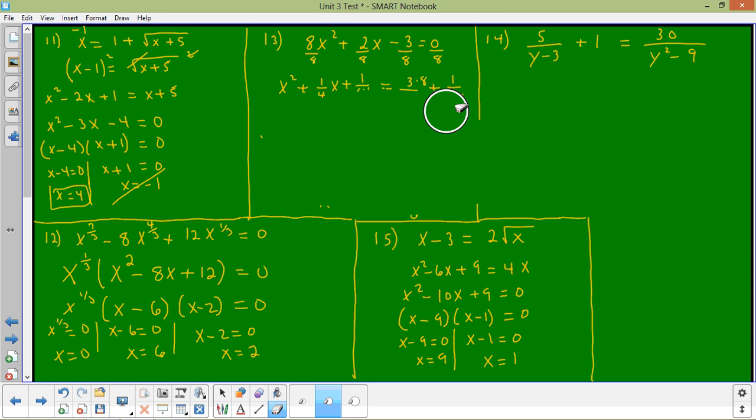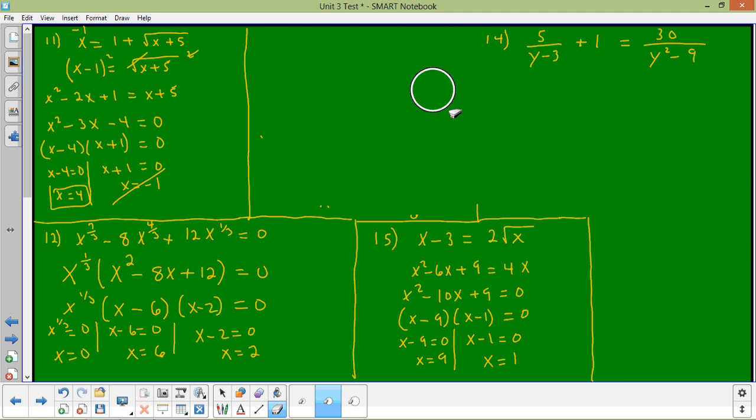Now, from here, we'll go to this number 14, and things kind of slid a little bit here on this question 14. Rational expressions set equal to each other. But instead of being like the one that was easier earlier on in this test, it wasn't a proportion this time.